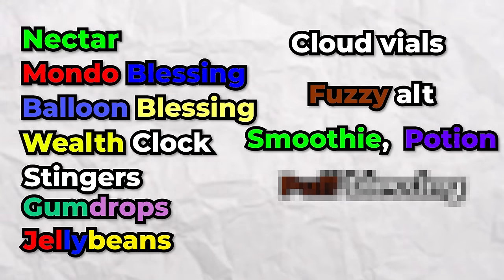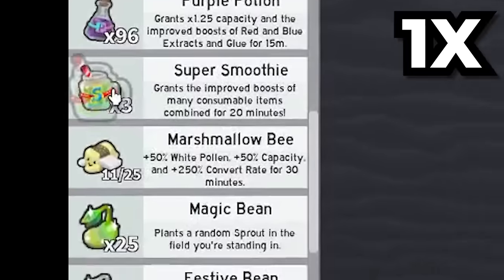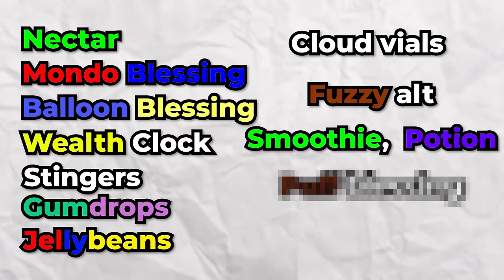Next up is Super Smoothie and Purple Potion. So you're gonna want to get 2 Super Smoothies and 1 Purple Potion. You need 2 Super Smoothies to last a whole 30 minutes, and you want to donate 1 Purple Potion to the Wind Shrine. Last but not least, Puff Blessing.